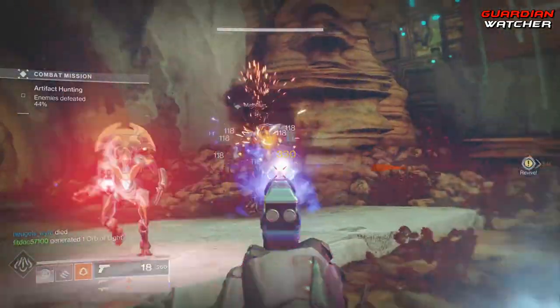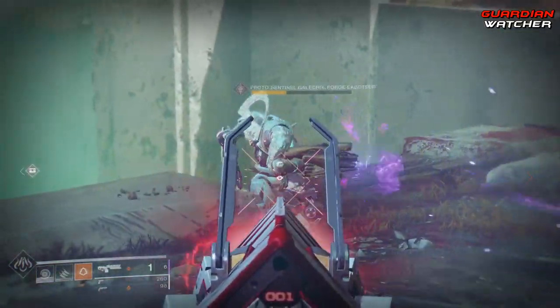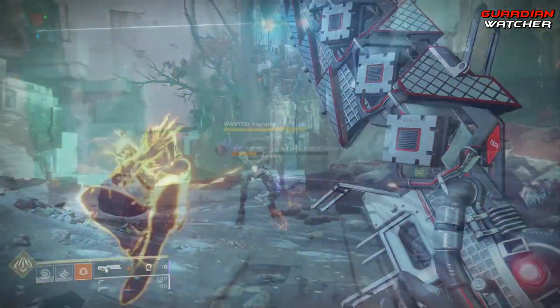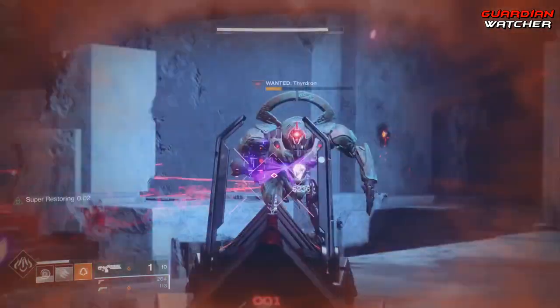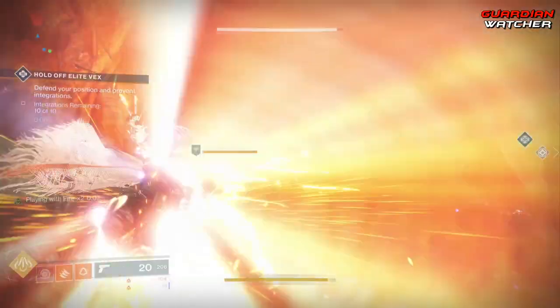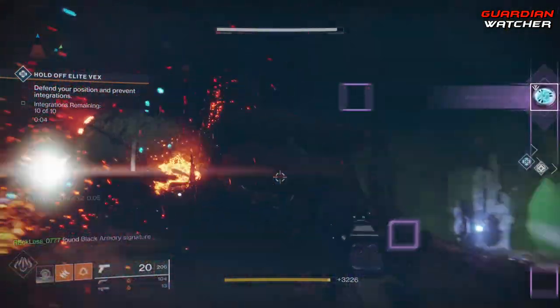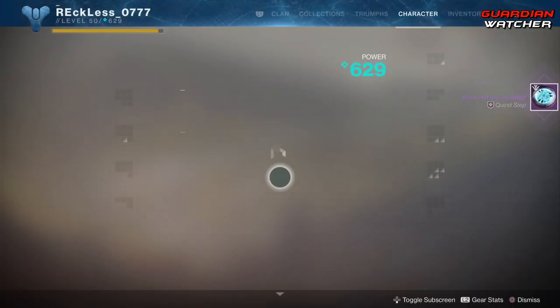There, you will have two different Minotaurs, and if you go into the Lost Sector in the Artifact's Edge, then you'll have another Minotaur at the end. You can do this until the public event spawns in the Hollows, and when it does spawn, make the public event heroic. That way, there will be more Minotaurs that spawn. After killing all 20 Minotaurs, you will get an update in the quest called the Black Armory Signature.